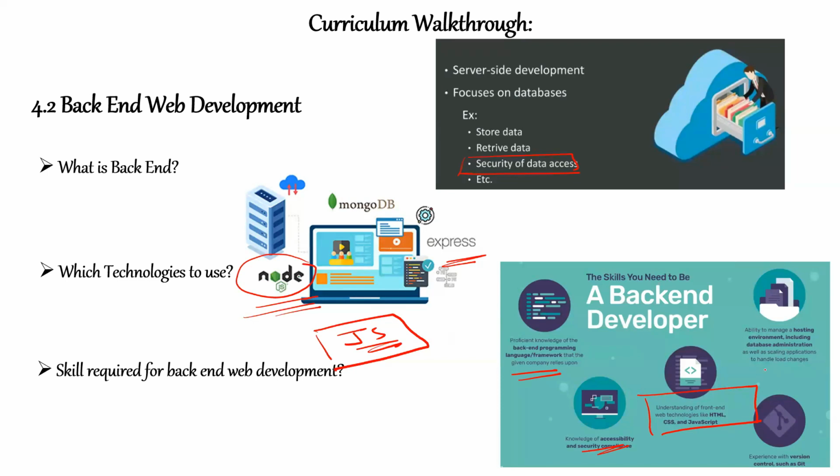And the next important part is knowledge about hosting environments or database administration. And when we talk about database, the one that we would be using is MongoDB. This is very important to handle the data: where data is being stored, from where we can access the data. We would be using MongoDB.